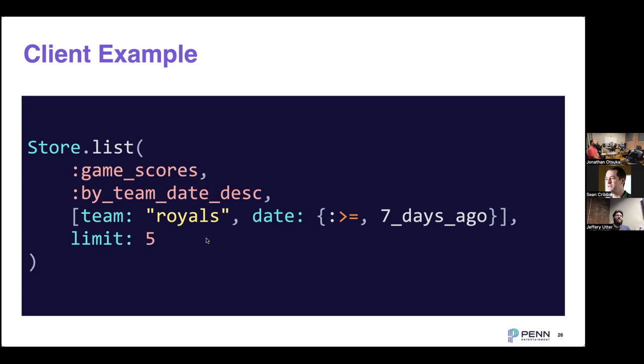Then we have some options. You could say limit 5 or things like that. That's all the clients need to know, and they get back a payload of the data that they requested. The second argument is mandatory, that's the index. Well, sorry, nope, I lied a little bit. You can just grab things by primary key. If it's the users collection and users have an ID, that's the primary key, and I think the primary key is always the ID. I don't have the syntax offhand, but you would just say I want users with the ID, and it'll grab it from the primary key.